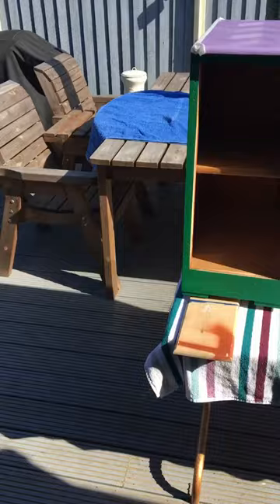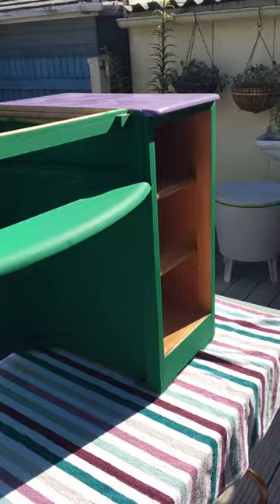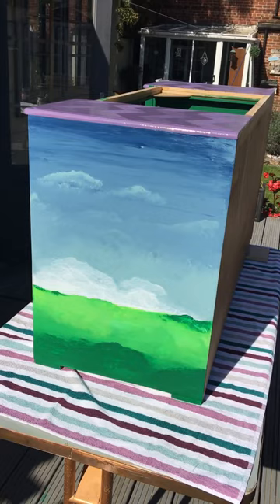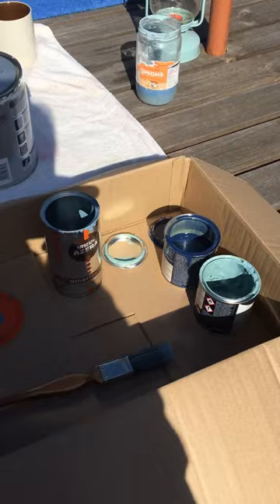The thing I really wanted to show you is what to do with a boring side. Obviously this is just a plain side that I've primed, but this is the side I've done so far. What I want to explain is how I did it, because I need to do the other side now. I painted it using my gloved hands, which I found a lot easier than using a brush, because I've used gloss — and as you know with gloss it's very difficult to blend colors. So this is my color palette: I start off with the dark and then start swirling and merging colors into one another.